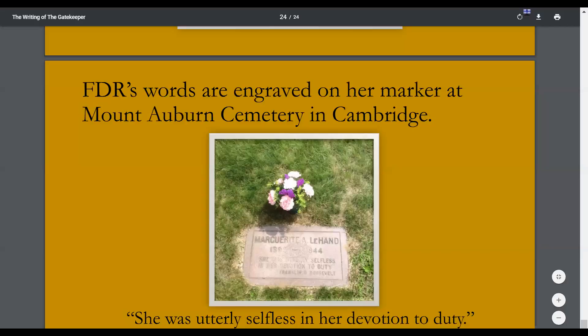When you get your Rotarian magazine in about a week — it hits mailboxes in mid-December — I'm going to be the talent at the table subject, so I'm really excited about that. I've been working with another author from Georgia who's written a book called A President in Our Midst about FDR in Georgia — a beautiful coffee table book full of pictures. We've been trying to get a breakout session or some presence at the Rotary International Convention, but haven't made headway, so we're planning to focus our time during the convention in Warm Springs and hope that Rotarians will come down on tours.